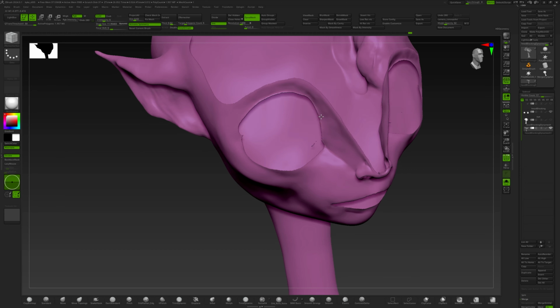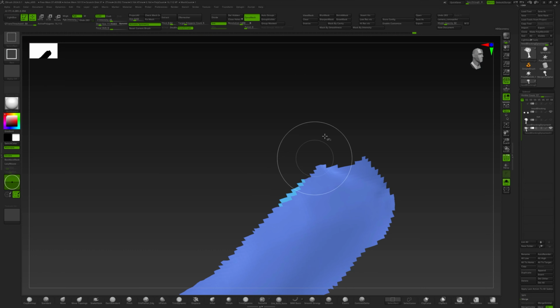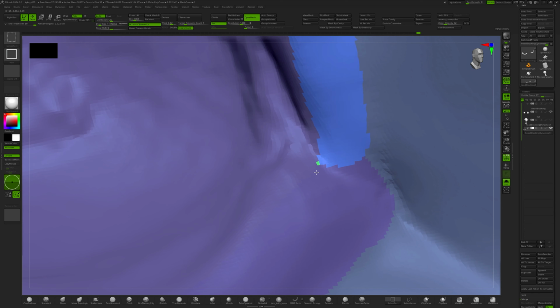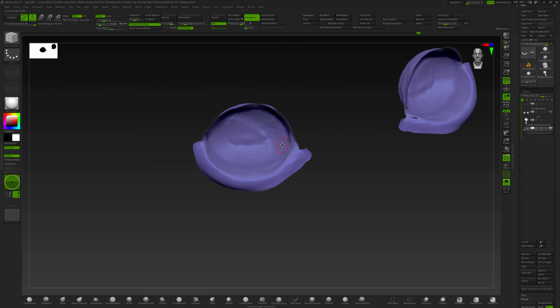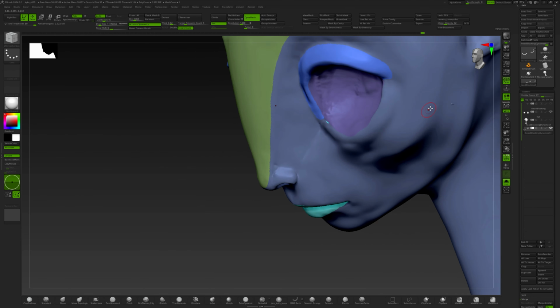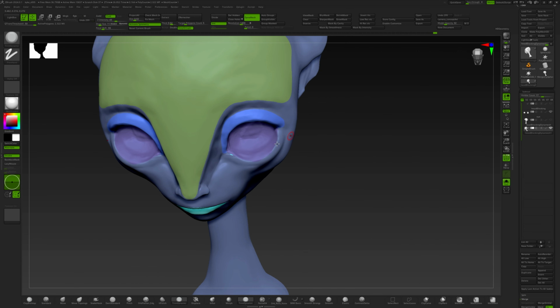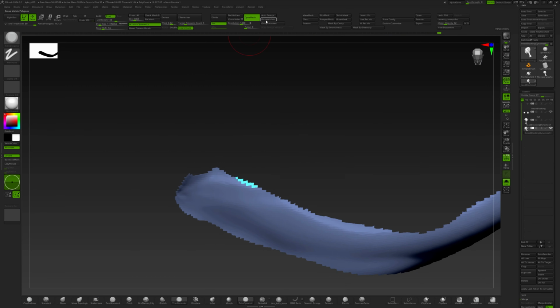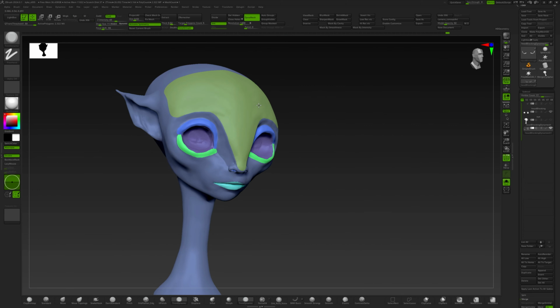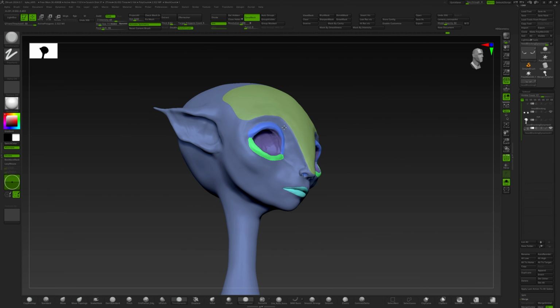And I'm trying to go very quickly, but then also just fix any tiny groups of polygons that are sort of left out, so we don't wind up with a small disconnected polygroup. If you click on the exact shared edge of two polygroups, you can isolate both of them.